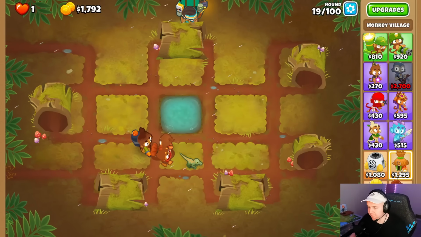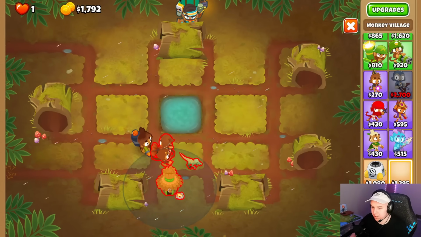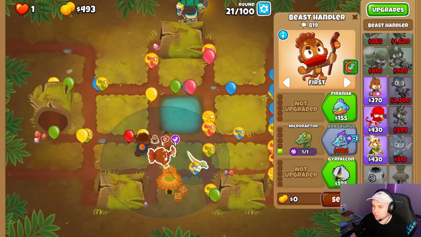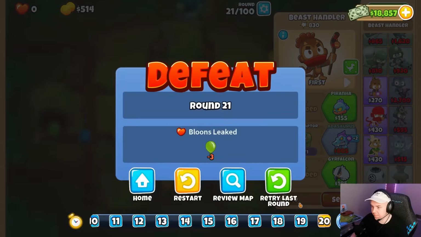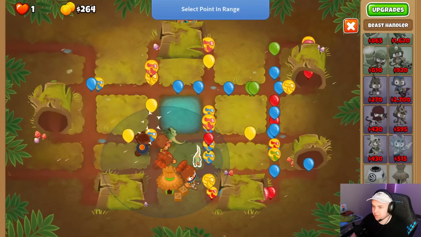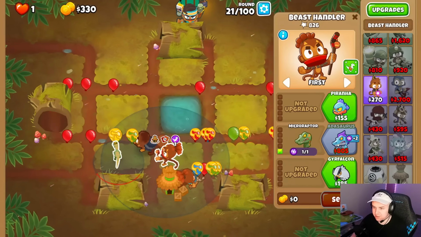Alright, I now have enough money for the village, but not enough money for the discount village. I think I'm gonna get it right here, though. Weird placement, but this will make more sense later. And round 21 is absolutely kicking my butt. Okay, let's get another tower. We're gonna go for a second Beast Handler. That should allow me to beat this round, right? It's looking like that is the case.